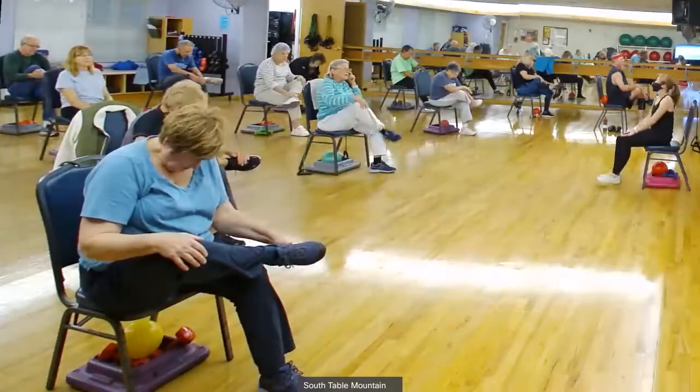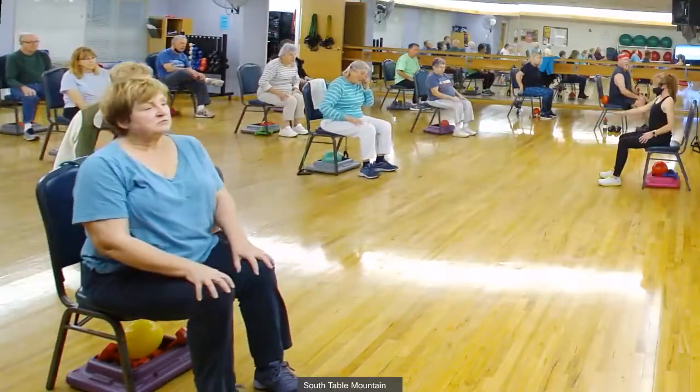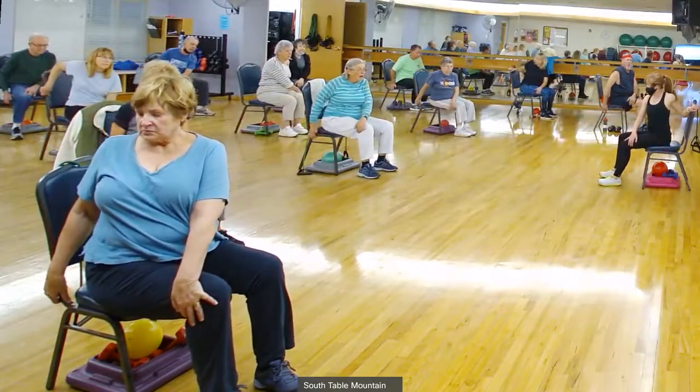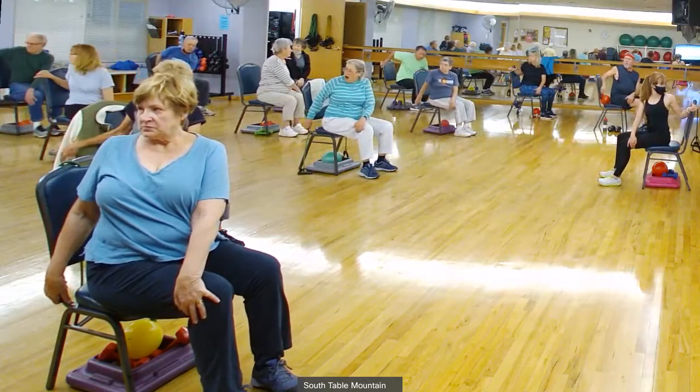Sit tall, bring both feet to the ground, we're going to do a seated twist. So sit tall, hand comes across, other hand can either go below on the chair or high, whichever feels more natural, and look over that shoulder.